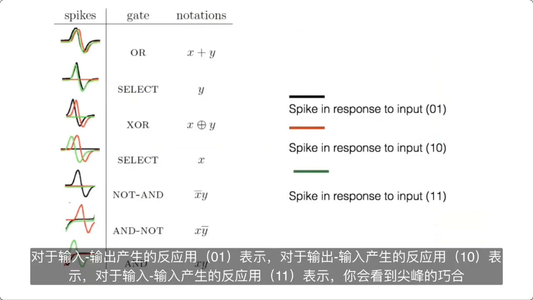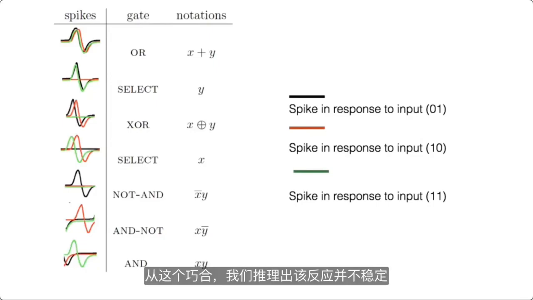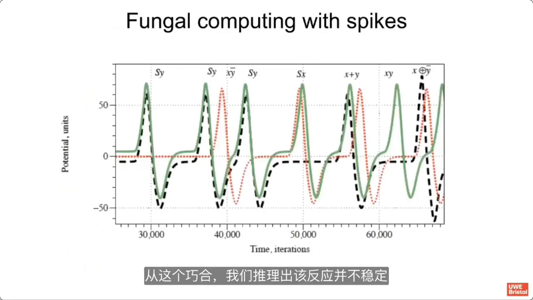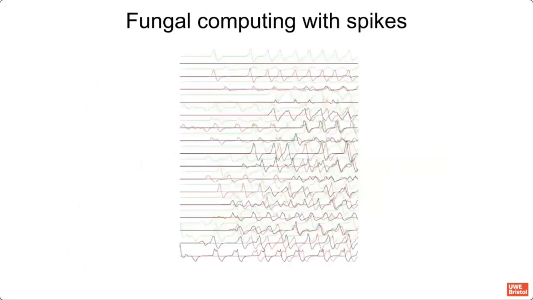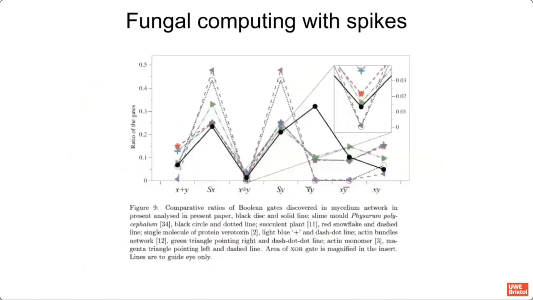Then we recorded on all output electrodes coincidences of spikes, as you can see on the plot. And from these coincidences, we derived logical gates, as you can see on the table. That's an example of just one very small window of the recording. We have a transfer function where input is directly funneled to output. We have AND NOT. We have conjunction. We have disjunction. And that's an example of the recording on all output electrodes.